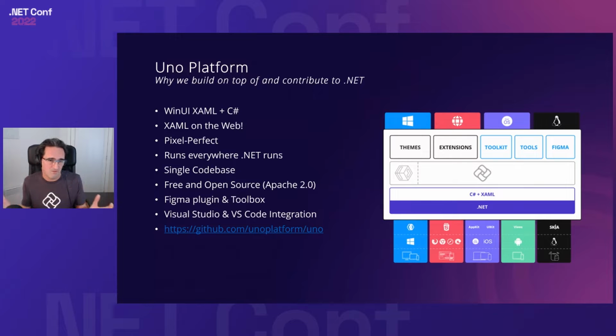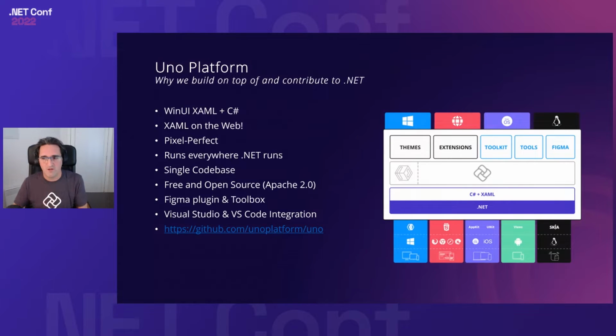Being able to have the same look and feel everywhere, but also specifics if you want to be able to. And we're also talking about getting your applications cross-platform, but everywhere .NET runs. So that's the important part. Then always a single code base, not having to do specifics around getting your application running across all those platforms, which includes doing things over to the UI, so showing UI elements and your content to show something to your users, but also parts that are not part of the UI. So that's the two sides of the Uno platform itself.